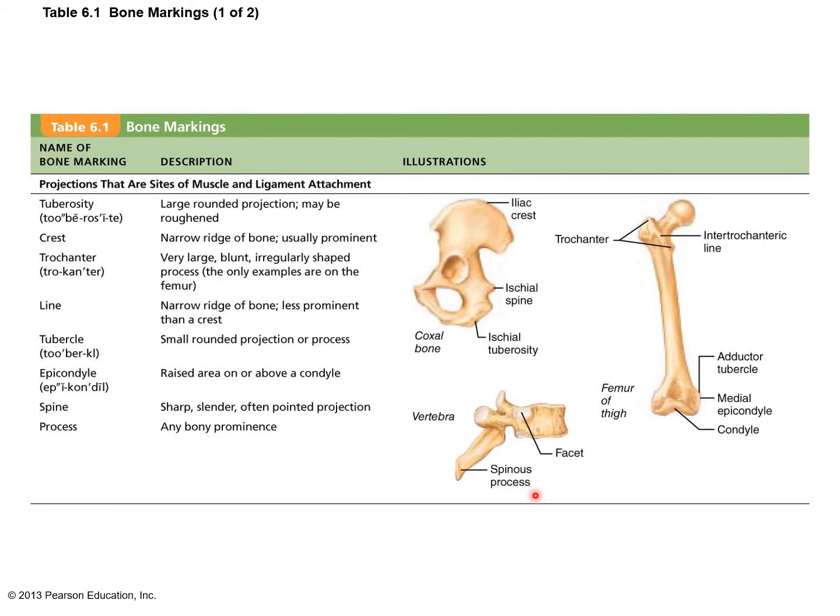You can see that those markings are always sticking out of the bone. See how this process is sticking out. See how the spines are sticking out. The crest again, it's sticking out. Those trochanters, and having those markings sticking out like this from the bone allows muscles to attach and allows ligaments to grab on. This is the importance of having those bone markings. They are basically a point of attachment for muscles and ligaments.